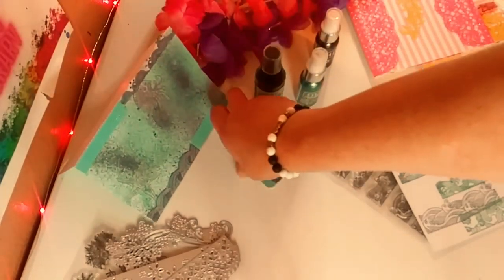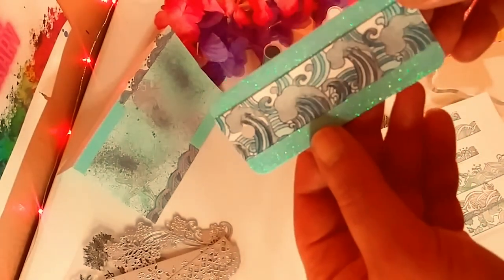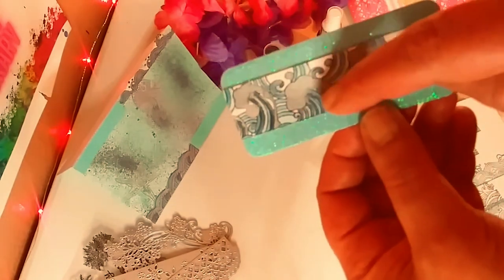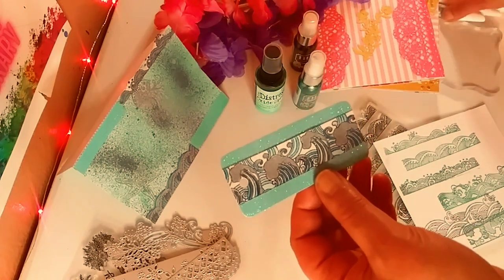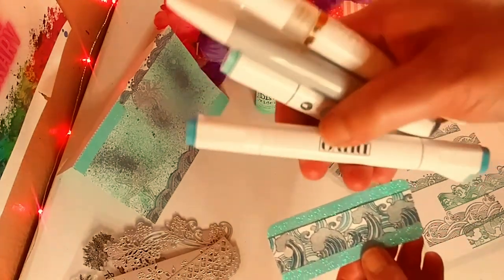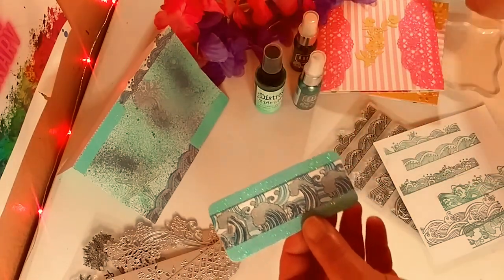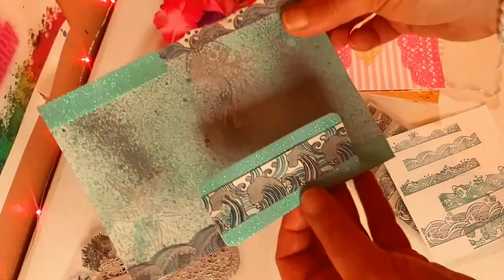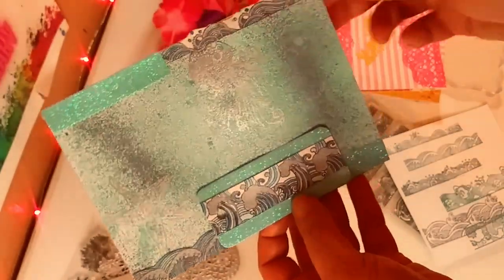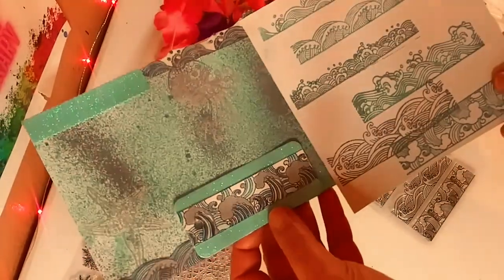And I also made a quick little tag using one of these. Here my camera just fixed itself a little bit. And see, there's a little tag. I colored the stamp in. Even though it's a small stamp, it actually has more than enough room to color in. I used some of my Nuvo Aquaflow markers and some alcohol markers as well. And that is the first project with the first set of stamps. And here they all are again, all stamped out.